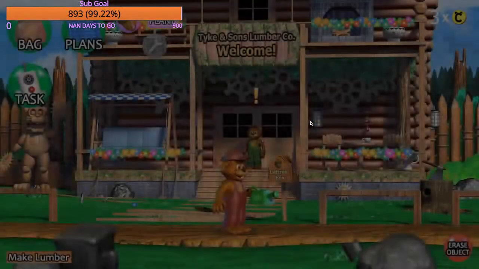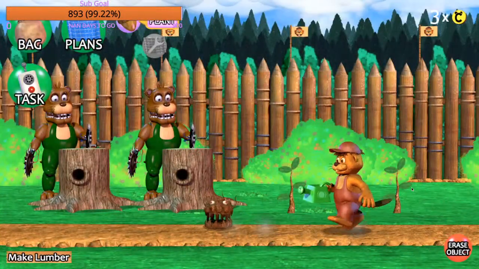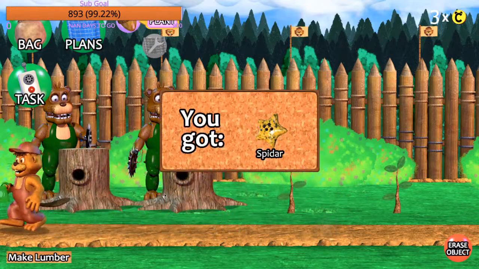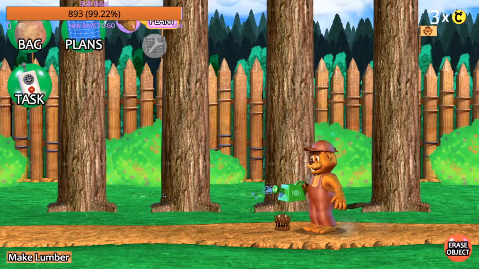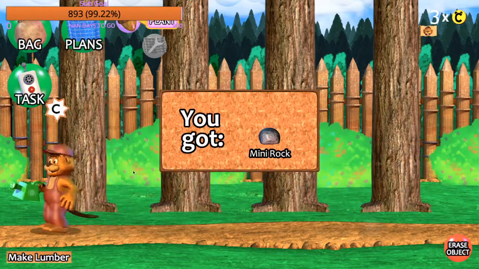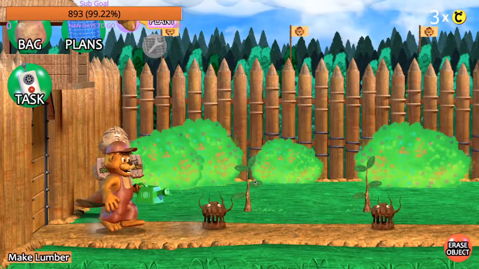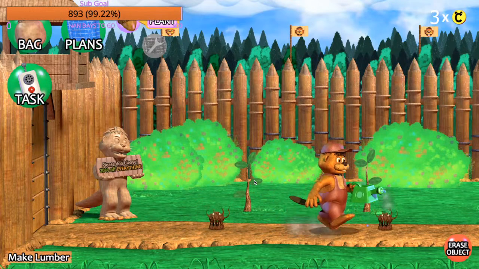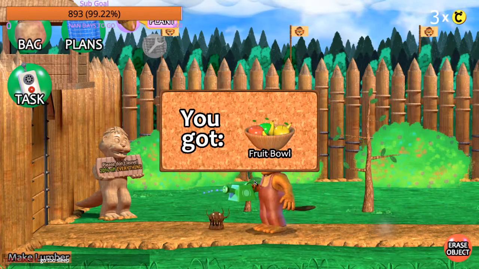This is dumb. There should be like an are you sure thing. Anyways, I'm gonna grow some. Bro, die. There we go. How are these trees doing? Oh, they're doing great. I'm gonna plant more trees and then we'll go press space and see what happens. Let's go, mini rock. Can these guys hurt me? I don't think so. Die. I hate these wood things.